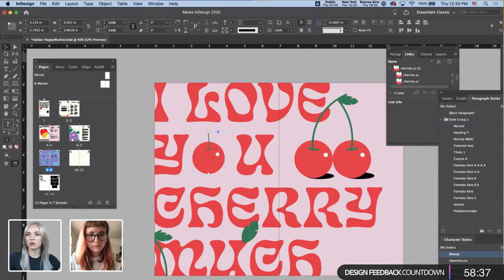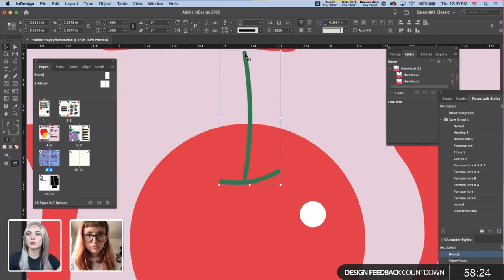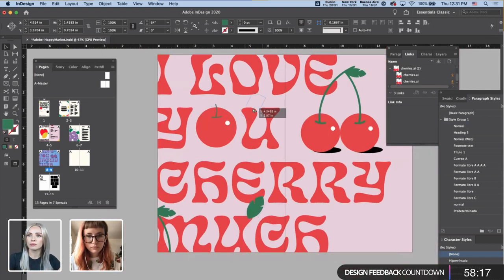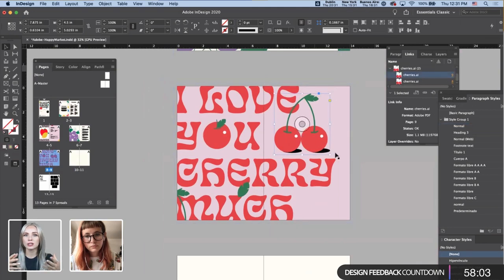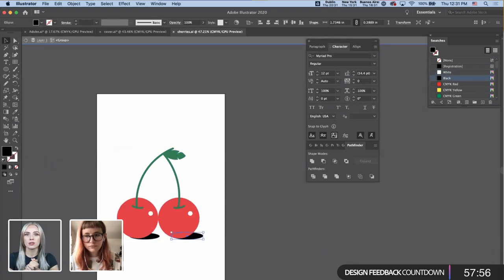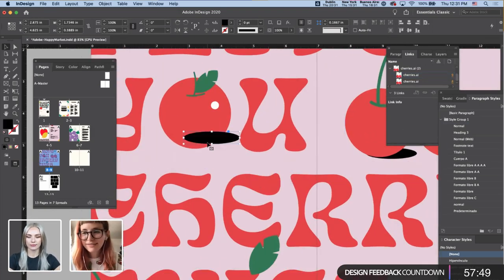If you go onto your links panel, you will be able to select the image and then you will find this little hamburger menu, and that's where you can embed the images into the file. Of course, keep in mind that your file will get bigger. An Illustrator file can get really big once you place a lot of images and embed them. But it's very useful, for example, when you're sending out a file to a printer. If you don't embed the images, they will not be available for the person opening the file, right? So you will need to embed those images. Exactly. You can save someone a really big headache by doing that.